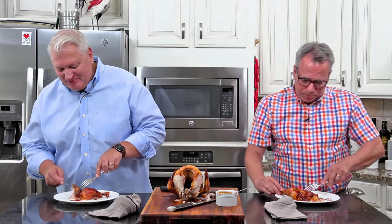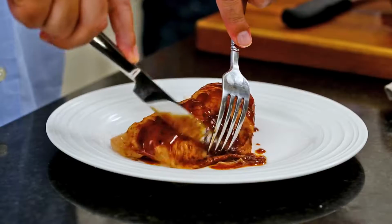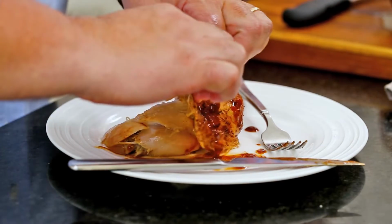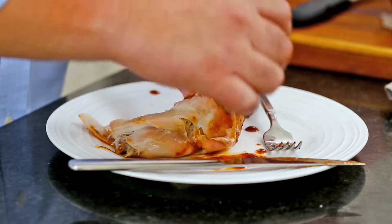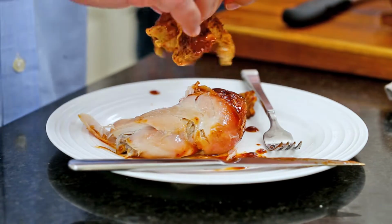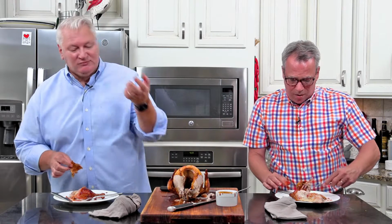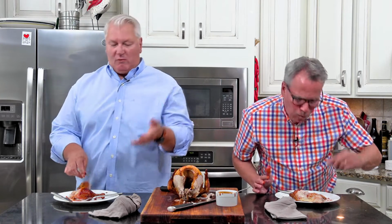That is summer barbecue. That is the definition of summer barbecue. It's delicious. It's so moist. Look. Wow. That meat is so tender. I love the skin. I'm a skin person. I know. He's got skin in the game, I'll tell you that. I know, I'm going for a big piece. Oh, wow.